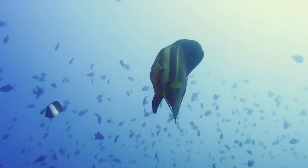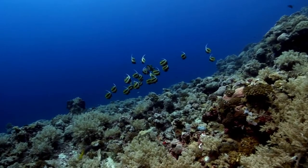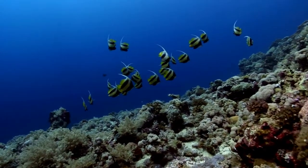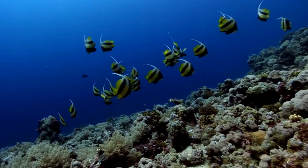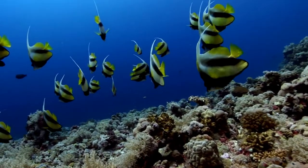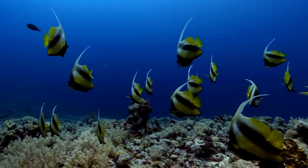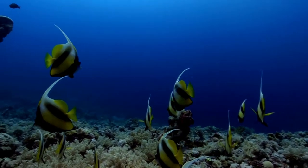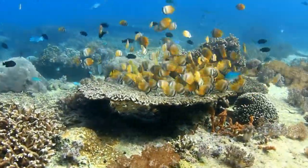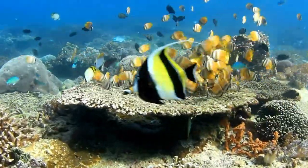The Pinnitus Batfish is a beautiful, laterally compressed fish that is dark brown to black in color. The body is covered with small white spots and there are two large pectoral fins that extend out from the body. They are a member of the Pladex family and make an excellent addition to any reef aquarium. They are native to Australia and New Guinea and can be found in reefs and seagrasses from depths up to 145 meters. They are relatively small fish and only grow to be about 12 inches (30 cm) in length.